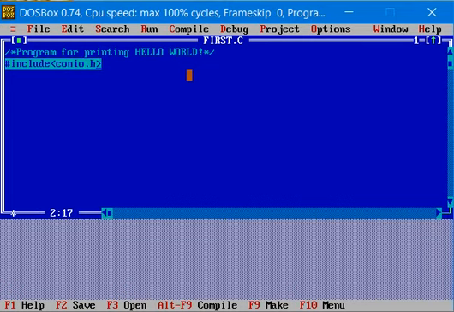Now conio stands for console input output, and the next file that we are going to include is hash include stdio.h. Now here one thing you have to remember, we are not going to give the semicolon at the end, because these are header files. And the stdio.h file is for the standard input output. I'll tell you why we are including these two files when we write the code.